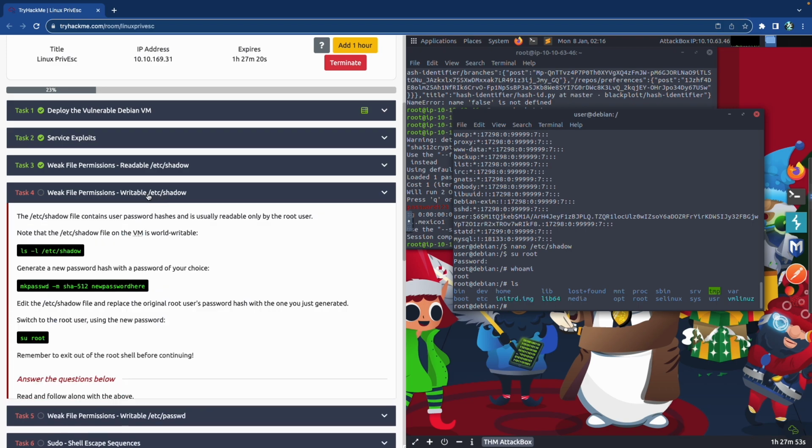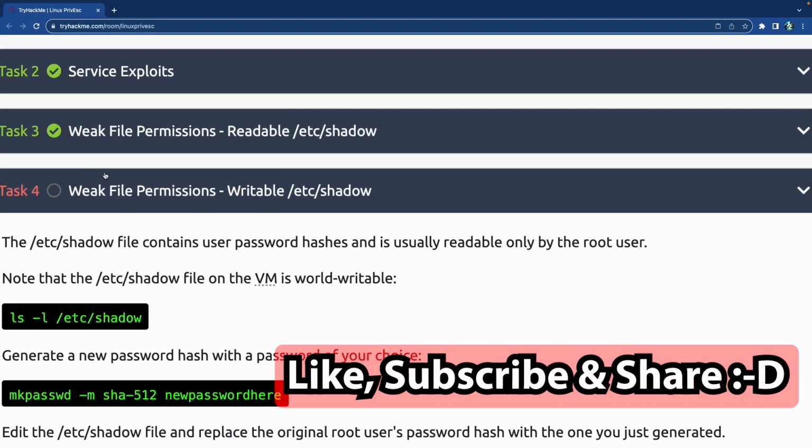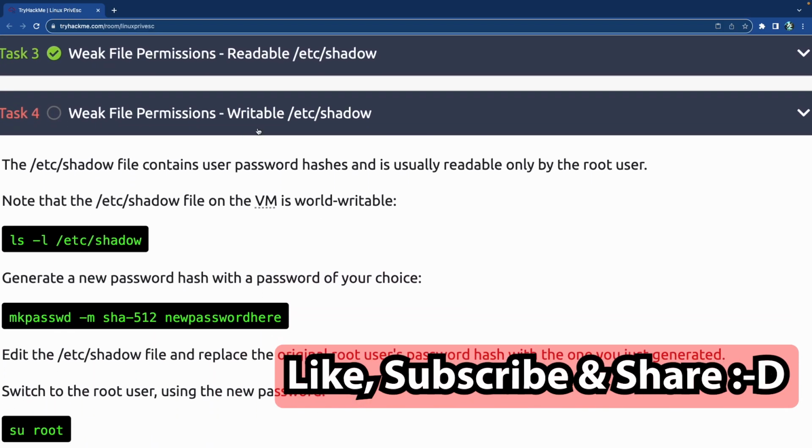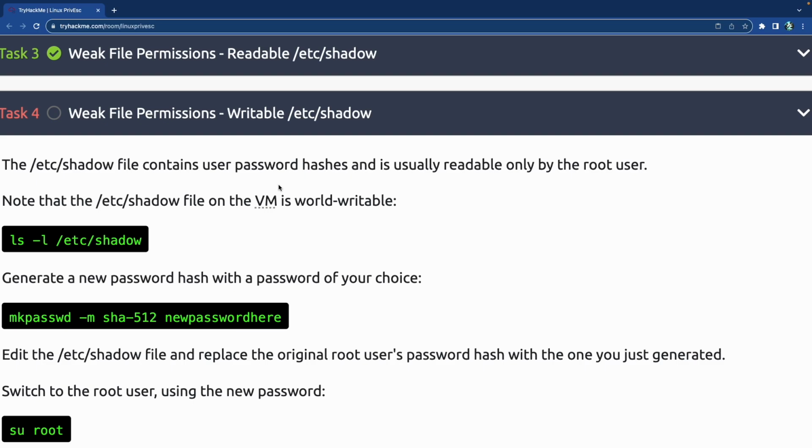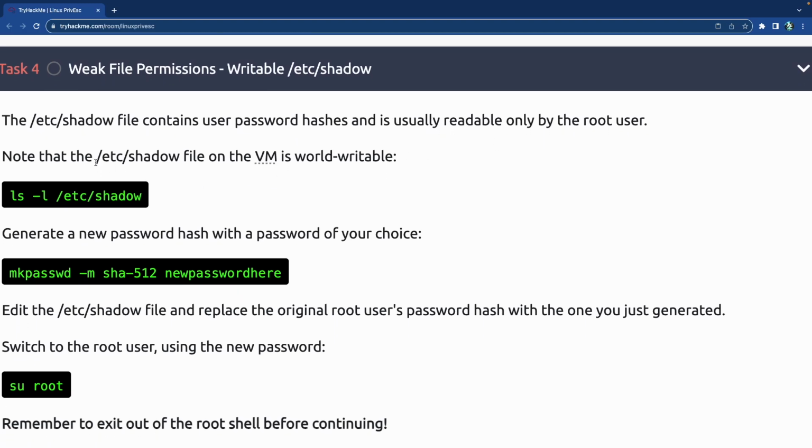All right, so the next one: weak file permissions, the writable /etc/shadow. We already noticed from the last exercise that it had read and write permission for everybody. The file contains user password hashes and is usually readable only by the root user. Note that the shadow file on the VM is world writable, meaning everybody can write to it, and when we ran this command we already saw that.